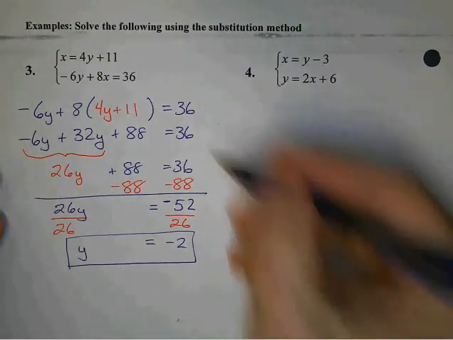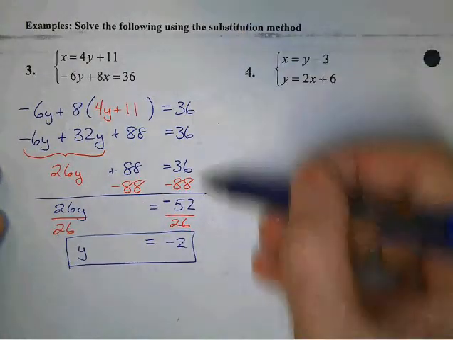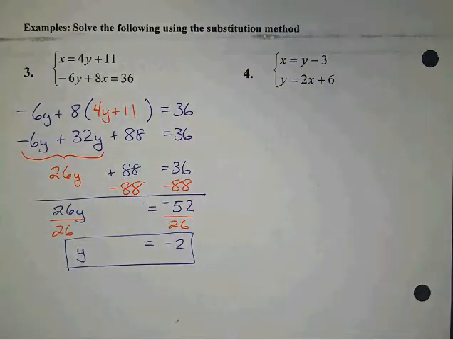Step 1, we plugged it in. Step 2, Kyle, we solved. Now step 3, you have to make a choice for me. Do I want to take this value of negative 2 and plug it into this simple equation up here with x is equal to that, or this complicated equation here? Yeah, I think we'll take the simple one.